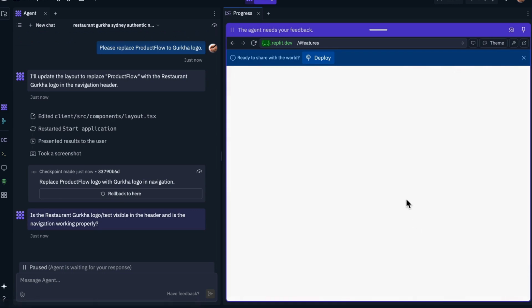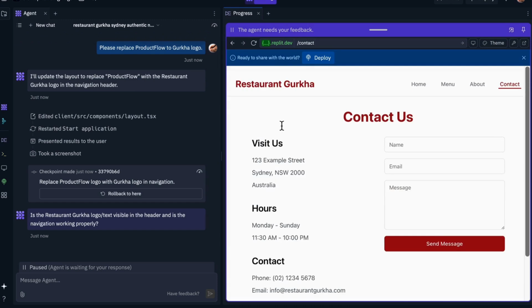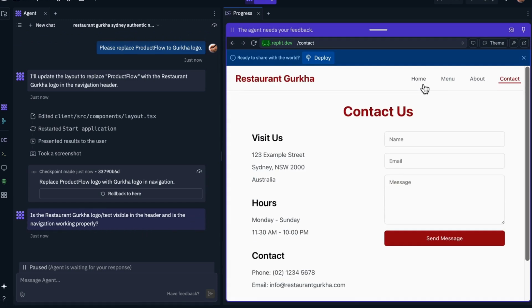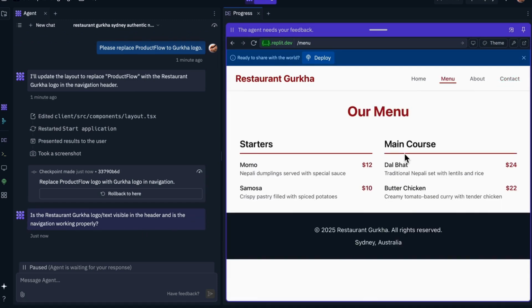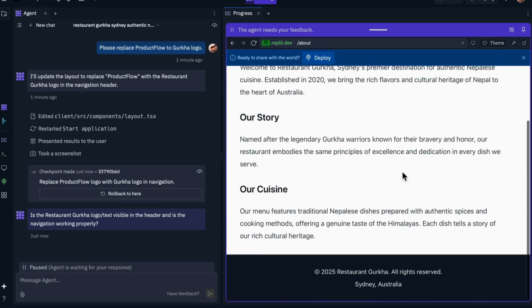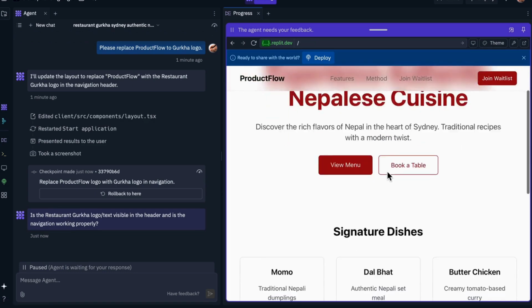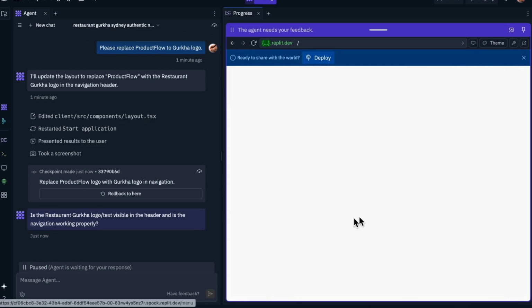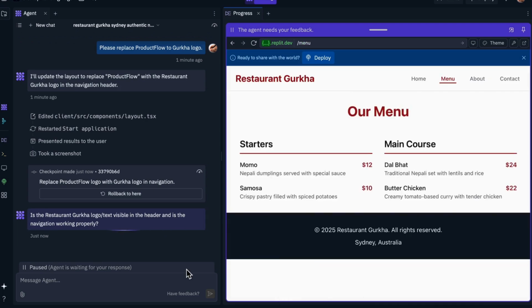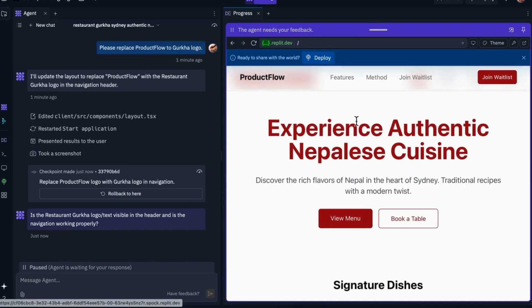So again, it asks, is the restaurant Gurkha logo text visible in the header, and is the navigation working properly? It is asking that question to the user, for now to me. At the same time we can also check the website, whether all the buttons and the navigation bar are working fine or not, and we can reply or prompt.